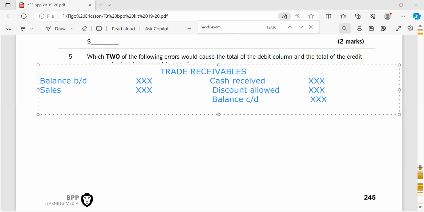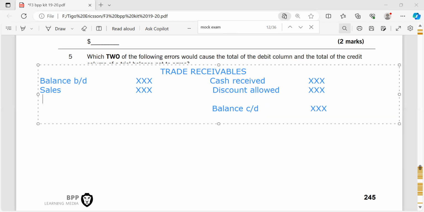Okay, now let's go to the bad debts issue. If you have bad debts, it means you expected, let's say, to receive $10,000, but you only receive $9,000 because $1,000 is bad debt. So you presumed to have been paid something which you have not received. So bad debts should also stay on the credit side, as cash received is. So I would say here bad debts, of this amount.